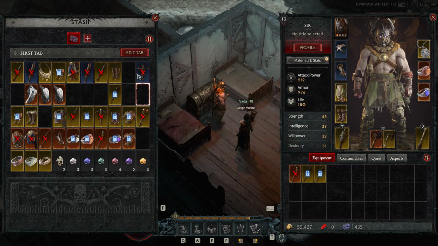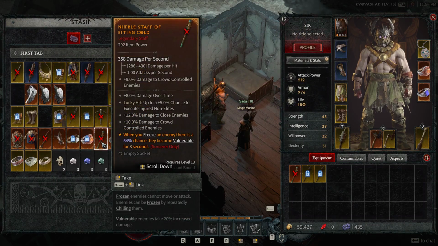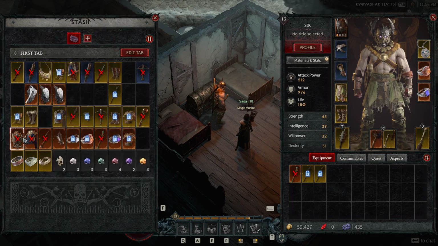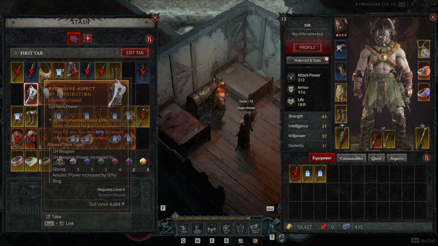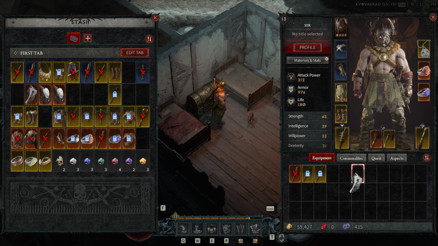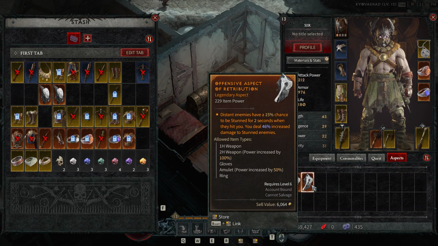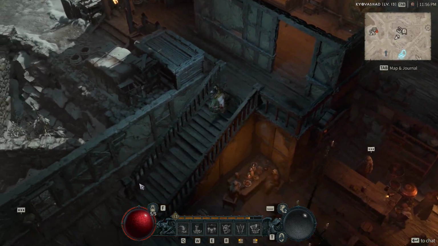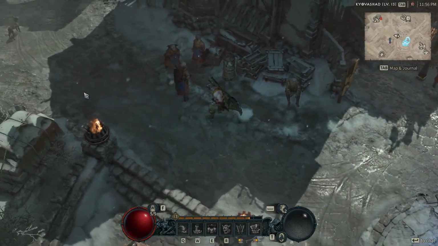All right, let me grab... oh, I'm on my wizard. Is there anything in here on a weapon that would be nice? Because I don't know. Freeze. That's a wand. Oh, here you go. Level 6. There you go. Just the enemies have a 15% chance of getting stunned. That's probably going to be about as neutral as I can get. It's not a great aspect, but let's go over here and see.